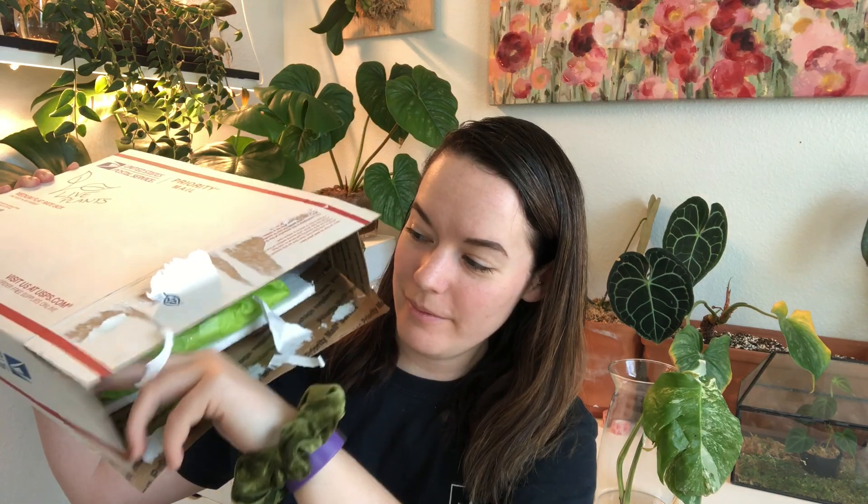So not only is this going to be an update on my previous Albo, but this is also going to be an unboxing from Kayla. She sent me a really beautiful cutting of a Monstera Albo. She said it was on a foam board and all I have to do is just pull it out. I love whenever people go the extra mile when they're doing plant mail and send you a little envelope with a letter. Her note said: 'Hi there, thank you so much for a super fun trade. I hope this baby is perfect for you. Thanks for being planty with me. All the best, Kayla.' Well, thank you for being planty with me too, Kayla. I truly appreciate it.